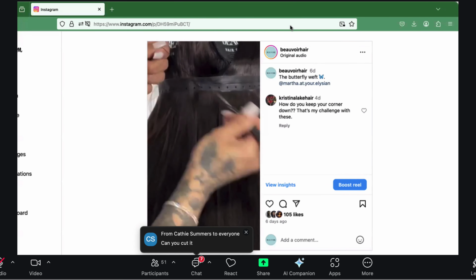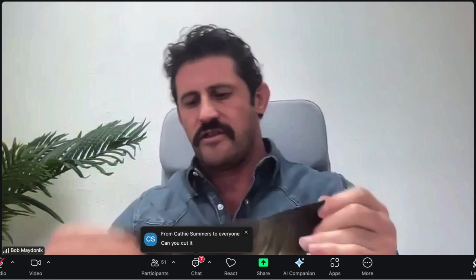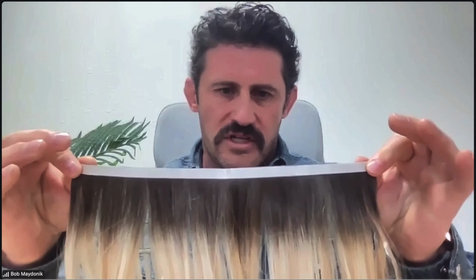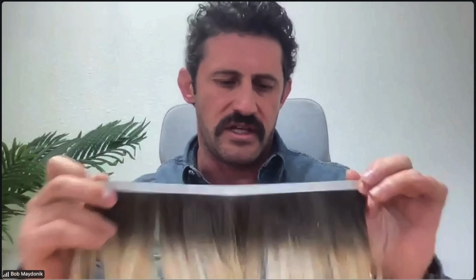I'm going to stop sharing here for a sec and show you guys something else. This is the other thing that we're coming out with that's new, and we're calling these forever tapes. Basically, it's just a big tape-in. So if you take this tape off, you clip the hair up, and then you go boom, and you've installed hair extensions in literally 1 minute. Then you'd flip the hair down. And this replacement tape is very inexpensive, and you can cut this into the size of a traditional tape. So we think that this is going to overtake traditional tapes.